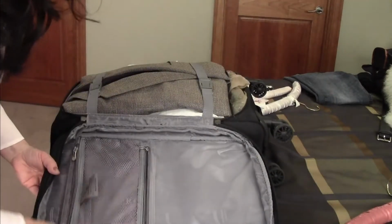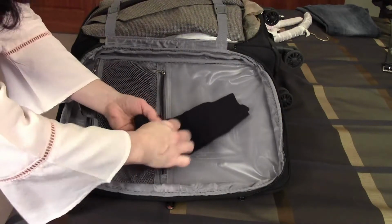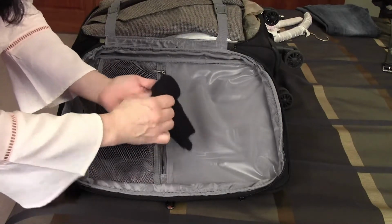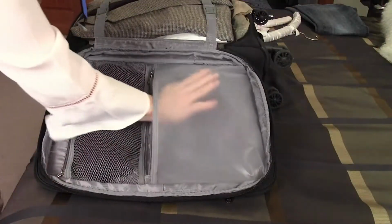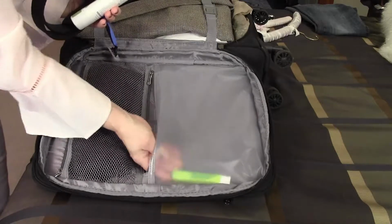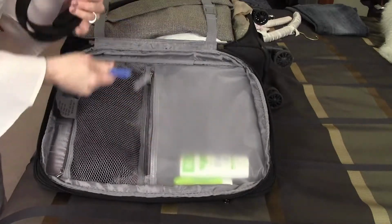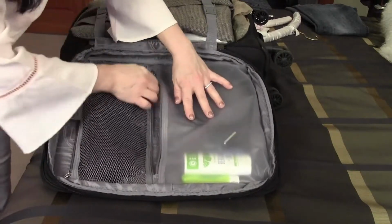Now let's address the smaller area. I save the mesh for socks, and all I do here is lay them one on top of the other and then roll them up just like this. I can slide them into this mesh part. So even though this space is moisture resistant, I don't like to put liquid items in here. What I'm doing, I'm putting any non-liquid items that you need during your stay in this space and then zipping this up.